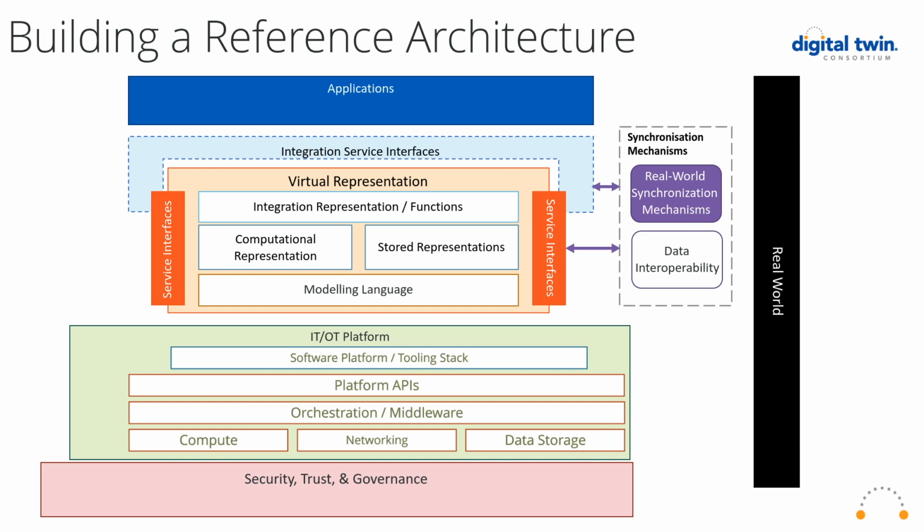Once we have these mechanisms for synchronization, we need these interfaces to allow this data to be integrated. We need these functions to do transformations on data and transform it into the appropriate different functions. And this becomes particularly prevalent when we look at systems of systems and look at federated digital twins, composable twins, and so forth.